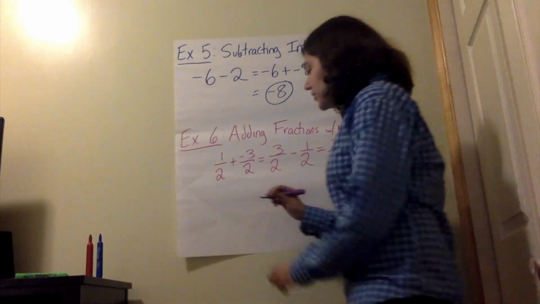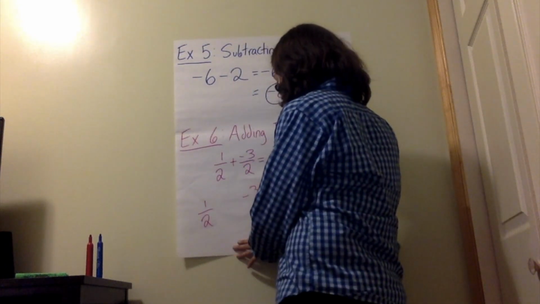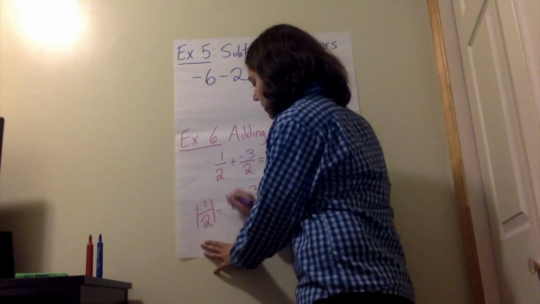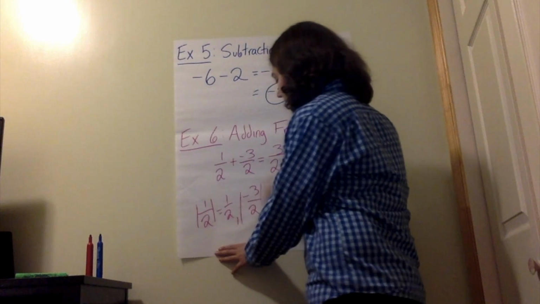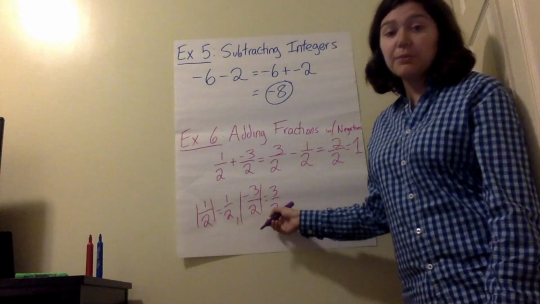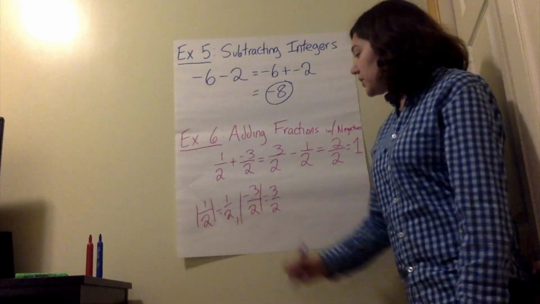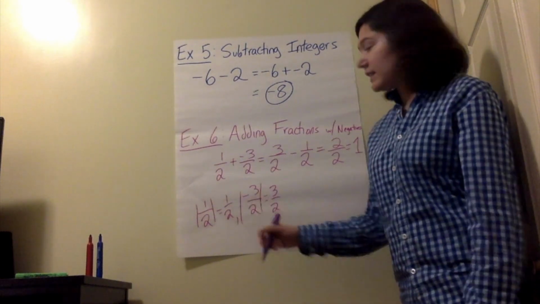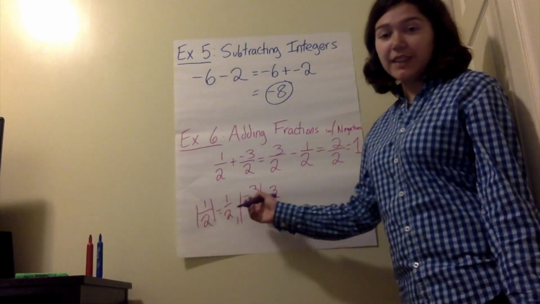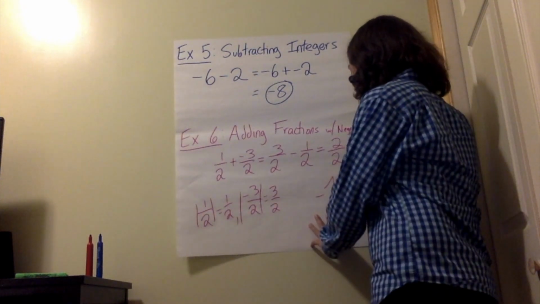So then we just have to decide, is our answer positive 1 or negative 1? So let's go back to our two numbers. We had a positive 1 half, and we had a negative 3 halves. Well, the absolute value of 1 half is 1 half. The absolute value of negative 3 halves is 3 halves. And 3 halves is bigger than 1 half. That's the same thing as 1 1/2. So we have to go with the negative sign, since negative 3 halves was negative, we choose that sign because it's the bigger number, the bigger absolute value. So our final answer is negative 1.